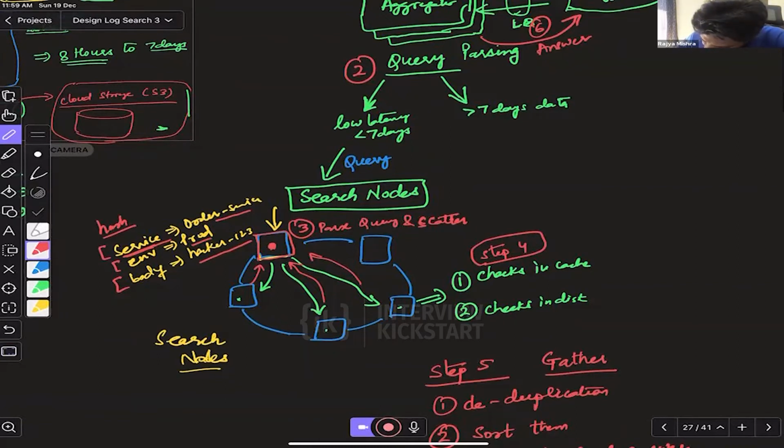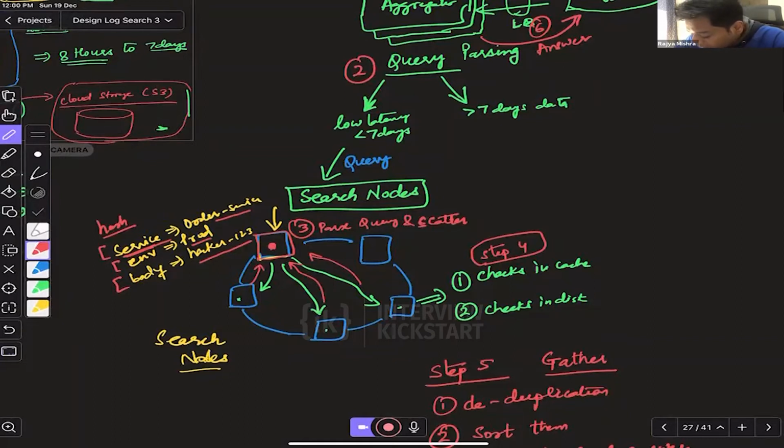So this is step 3, where the orchestrator parses the query and identifies which server holds the inverted index for order service, which for environment prod, and which for hacker123, and then it sends requests to all those servers, scattering them. This is step 4: when the search node servers receive the request, they check in their cache first.